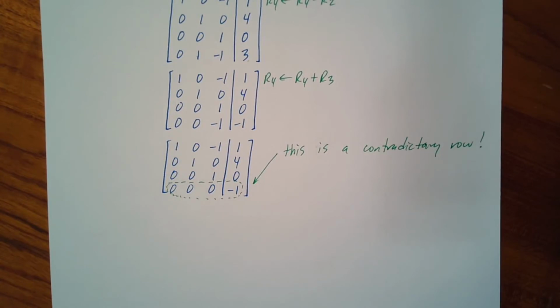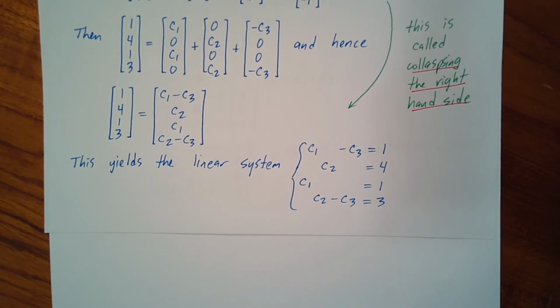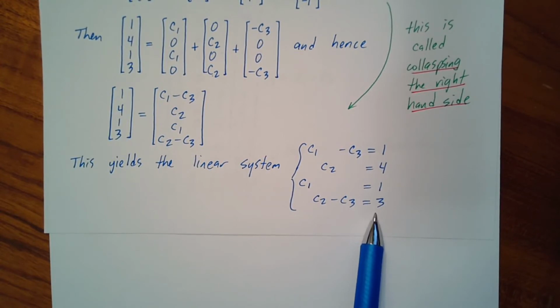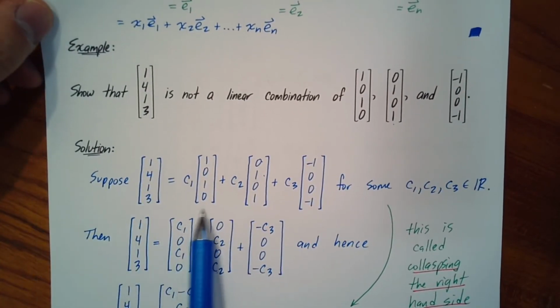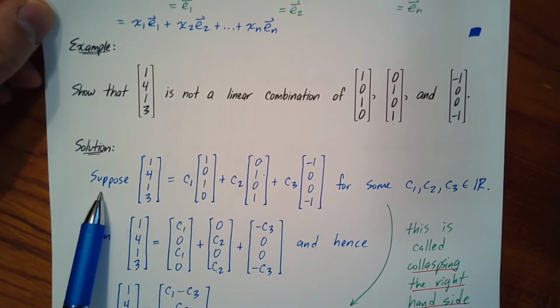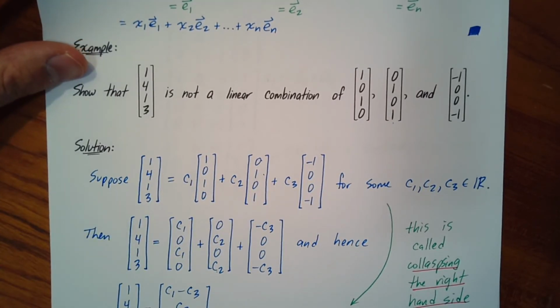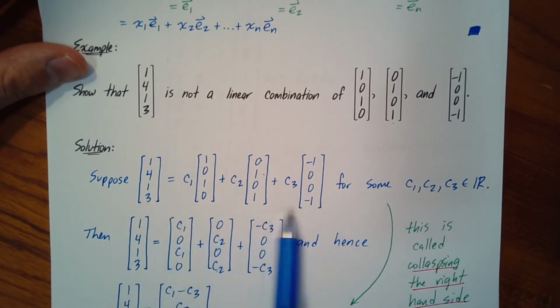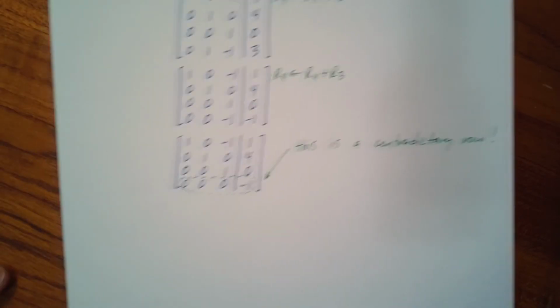So what that tells you, if we go back up to this linear system, is that this linear system has no solution. In other words, there are no values C1, C2, and C3 that make this linear system satisfied, or equivalently make this equation true, or, more importantly, make this original equation true. So that violates this assumption, because we started off by assuming we would get a contradiction, and this is the contradiction. We supposed that there were some values C1, C2, and C3 that would make this equation true, but it turns out that's contradicted by the existence of this row. So this is a contradiction.